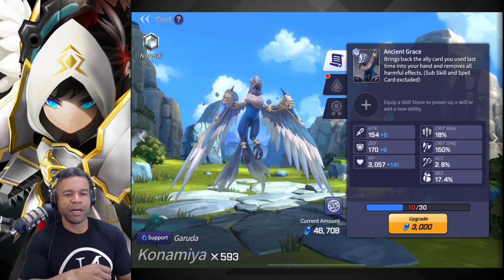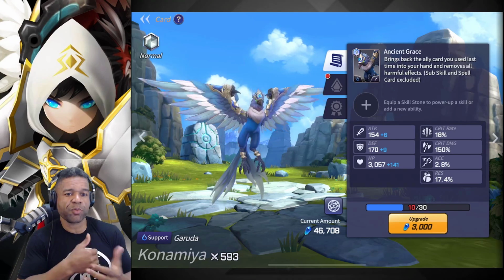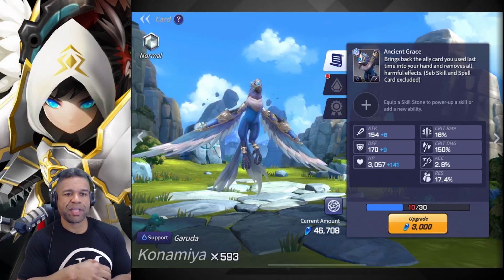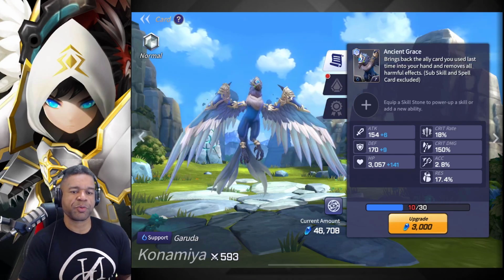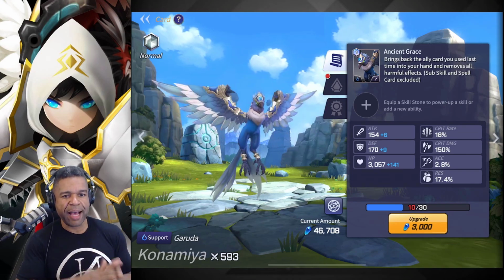So essentially, any kind of damage dealing card, any kind of support based card, whatever kind of card we're talking about here, you can bring this back in the mix and be able to utilize it once again. Of course, if you have the mana to do so. So when you're talking about combos that you can utilize, whether we're talking about offensive units or defensive units, this particular unit right here, Konamiya, is an absolute powerhouse.